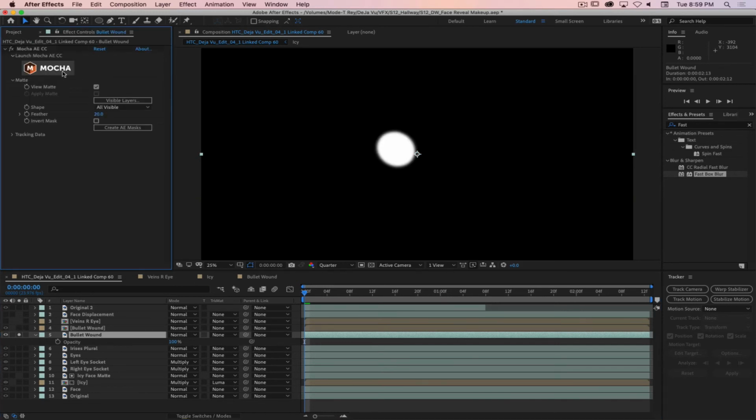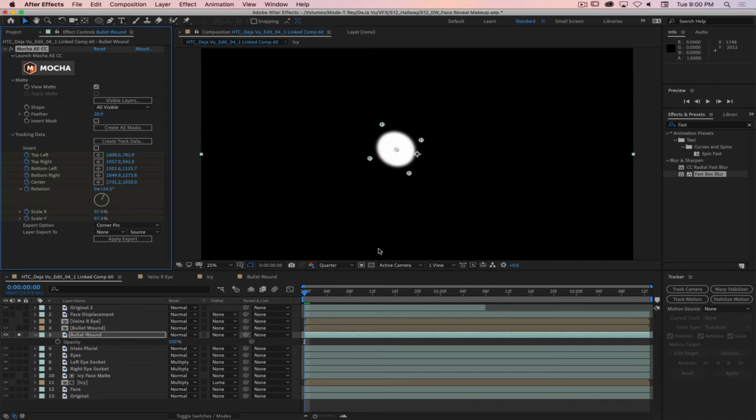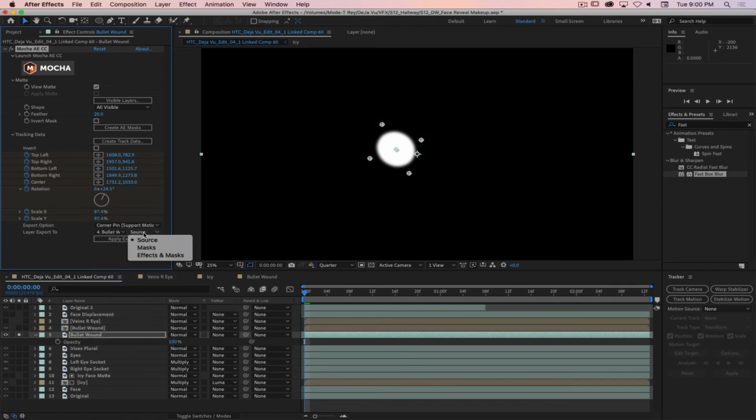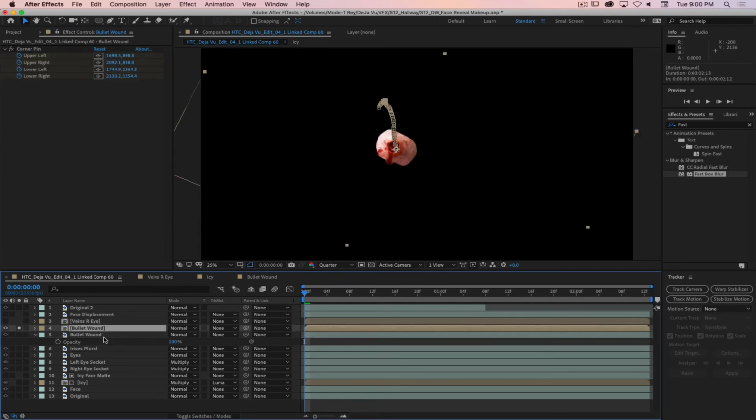We're going to go into our effects controls where we have our bullet wound Mocha track. We're going to go tracking data. We're going to say create tracking data from the wound. So we need to turn that little gear on to make this work. Click OK. And then we're going to do corner pin with motion blur. Our source where we're going to be putting this is bullet wound. And we're going to apply it. And we don't know if it worked yet. Oh, it did. Awesome. Okay, cool.